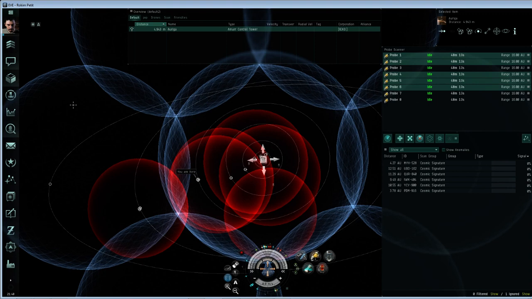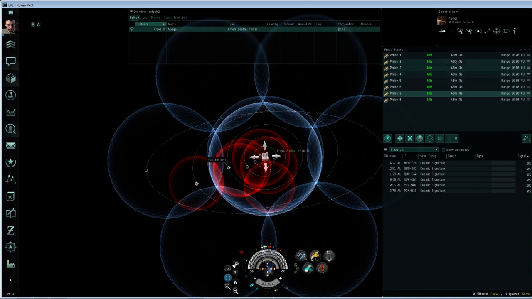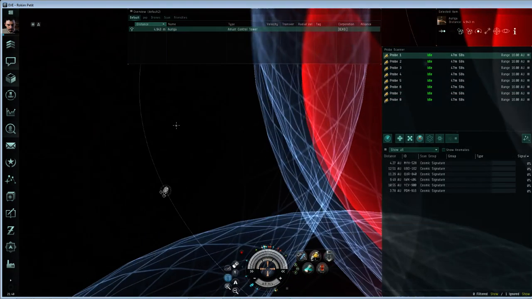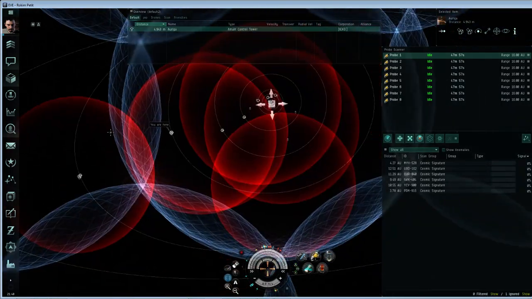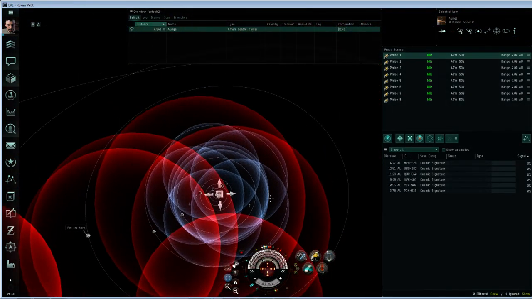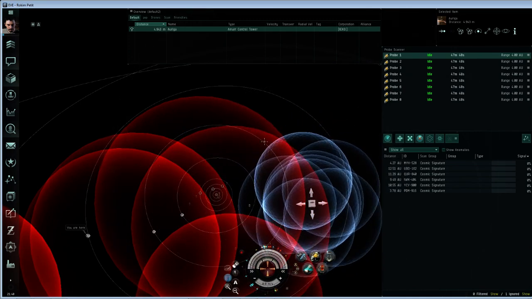Okay, so I was asked on Reddit and also by my corp to demonstrate scan probe theory, essentially. So basically this will cover how these probes actually work and what you can do to improve your chances of getting a positive hit. So, let me find a good spot here. Okay. So my corp has already bookmarked a couple positions. I'm going to use this one right here, just because it'll be easier to demonstrate.